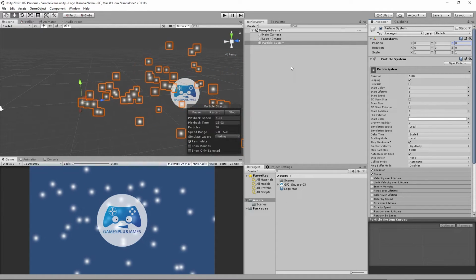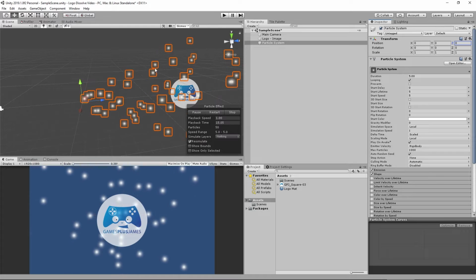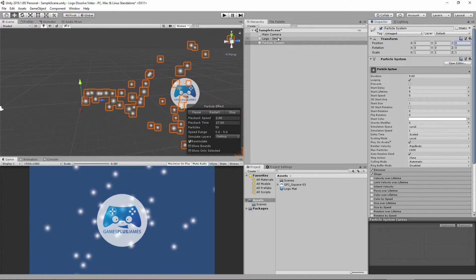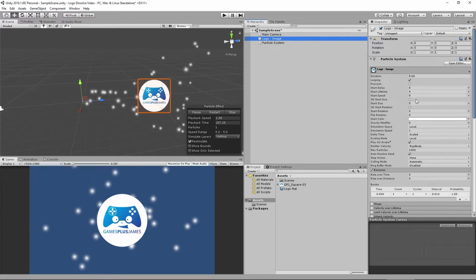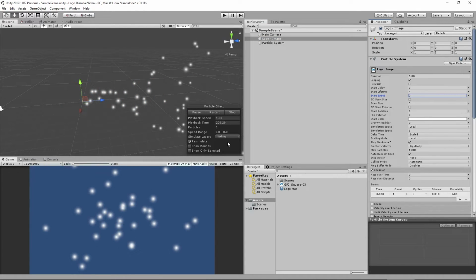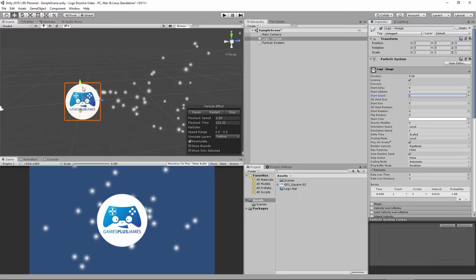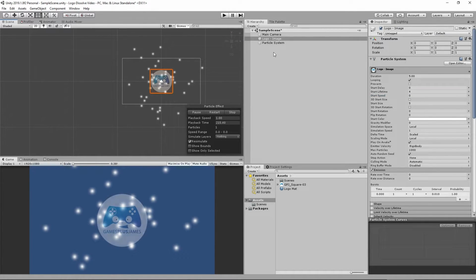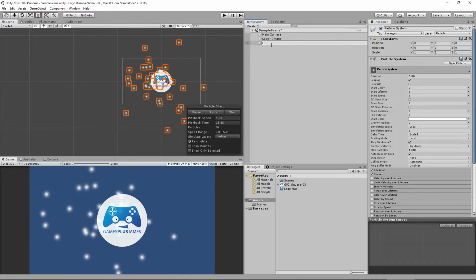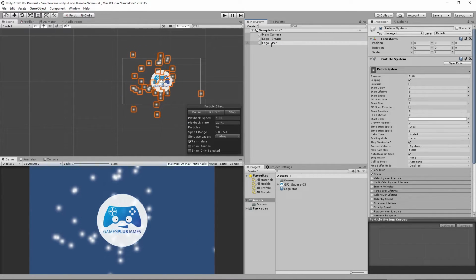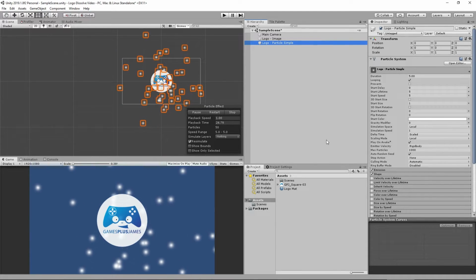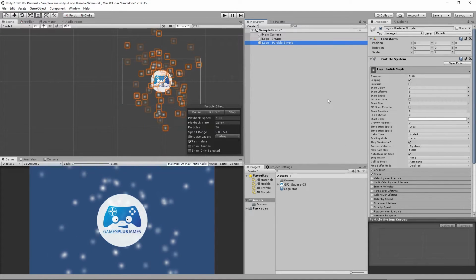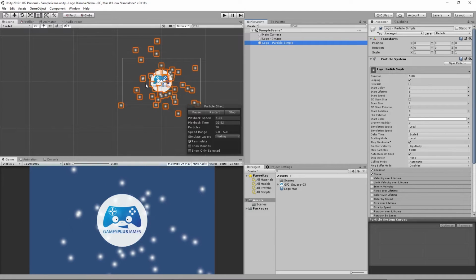And then what we're going to do is, first of all, we're going to set it up so that it makes a bit more sense for us. Actually, just looking at our logo, we're going to set the speed of this guy to be 0 so it doesn't drift into the background. It doesn't really make much difference for us, but we'll just leave it so it's staying in the center. I'm going to switch back to my 2D view here so we can see what's going on. I'm also going to rename this to be logo particle simple, like so.